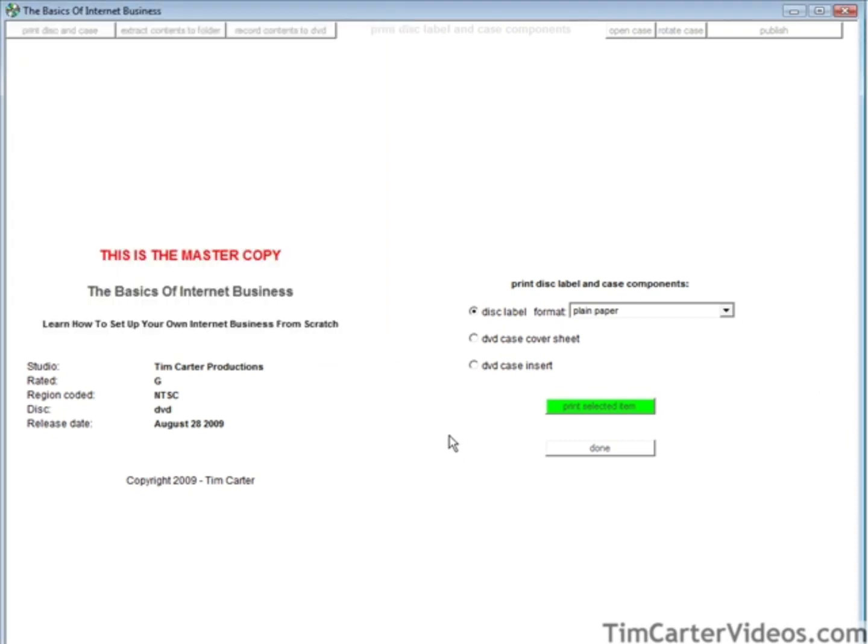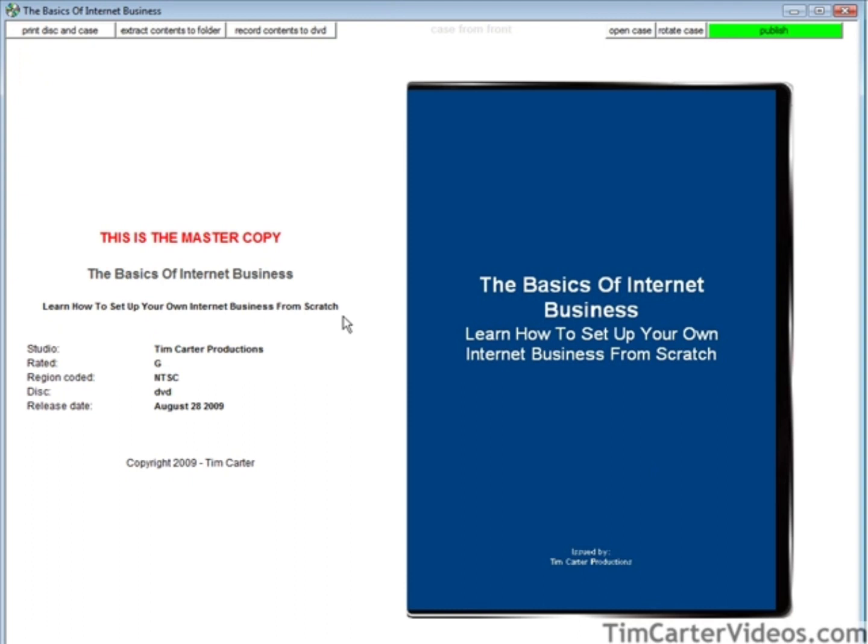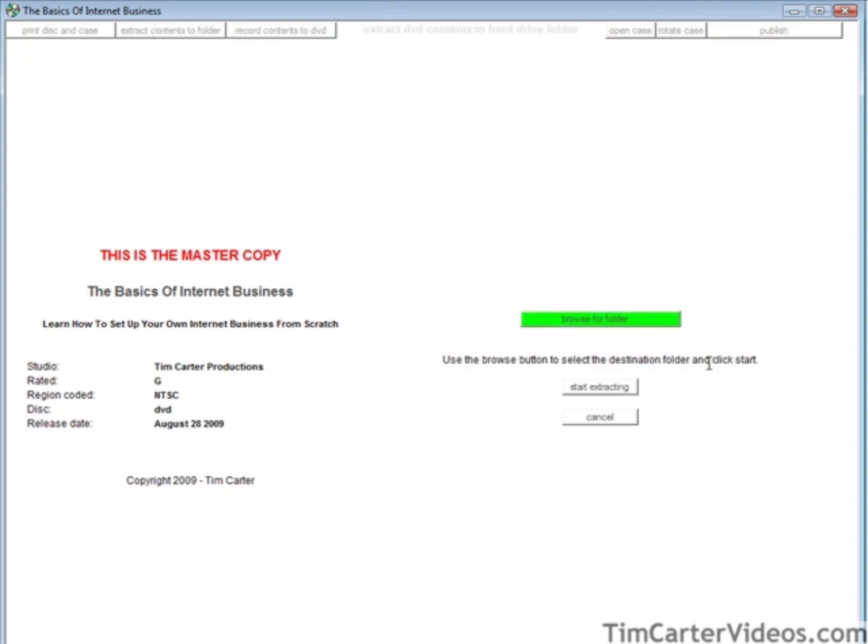We can click done. We can extract the contents to a folder here. We can browse for a folder, and then we can extract it there.